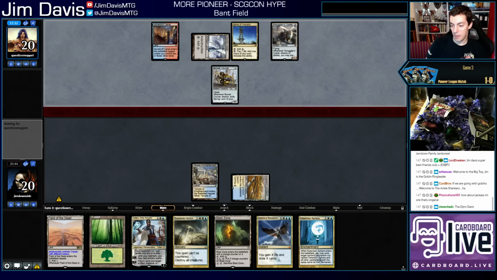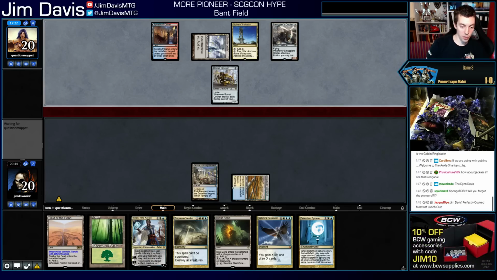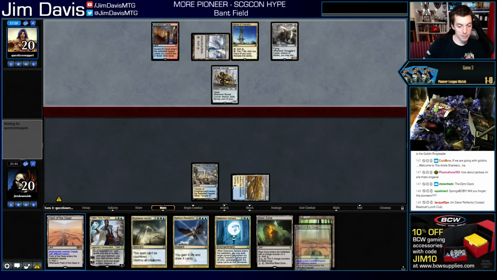Welcome to the Big Top. Jim is the Goblin Ringleader. Yeah. What are they doing? Question Muppet. I have a question for you. What are you doing? What are your thoughts on this turn? This deck seems good.